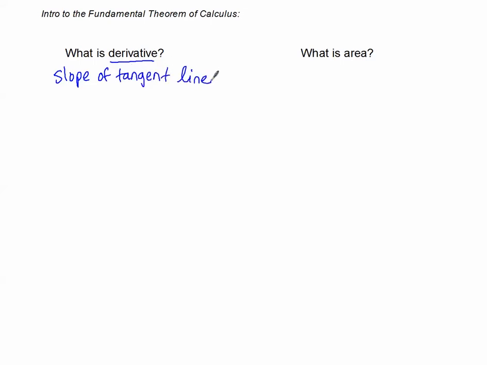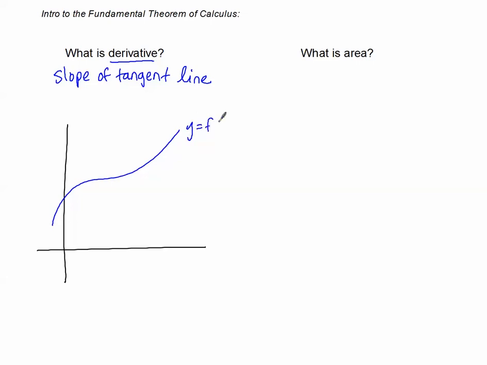So thinking of a graph, I'll give you a little example to look at. We can sketch something. We'll call this y equals f of x. And I'm going to pick a point somewhere on here, and to find the derivative of this, what I'm finding is the slope of the line that's tangent at this point. So normally, to find slope, I need to have 2 points and do the change in y divided by the change in x. But to find the derivative, that's dy dx. That's the exact slope at that point.